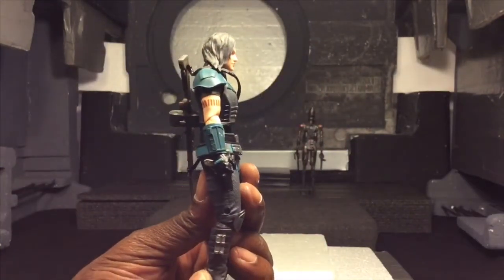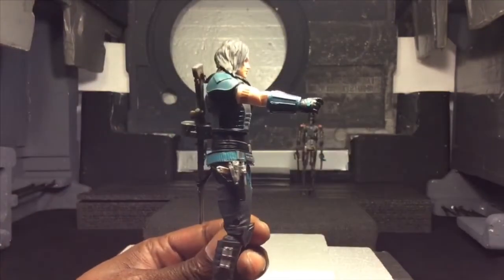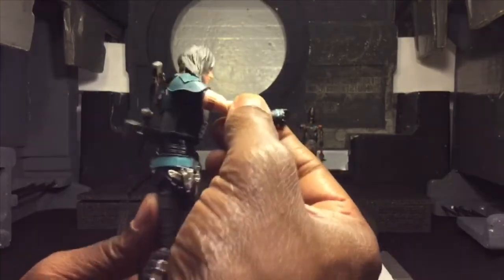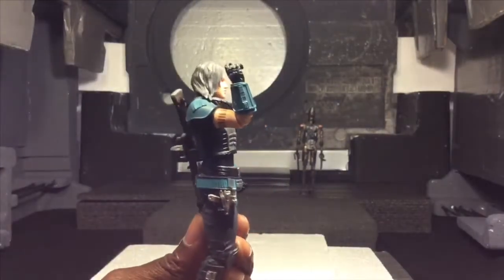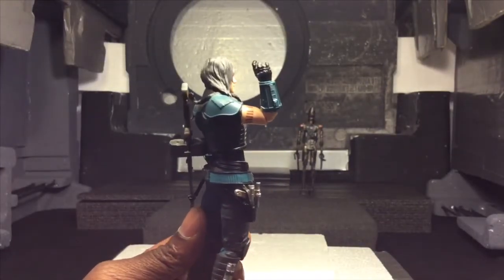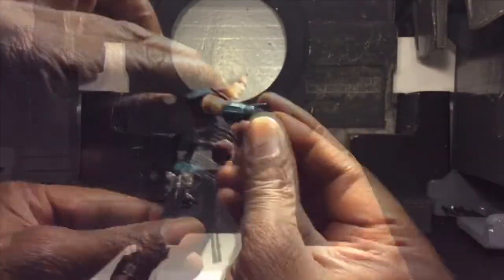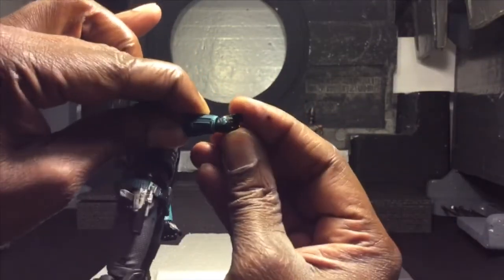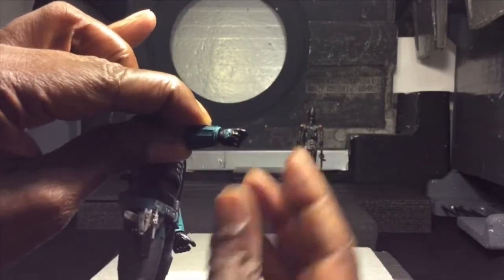So for your articulation for your Cara Dune figure, she's going to go straight out for you like so. That is really cool. She's going to give you an elbow bend that goes about that far, guys. Your twist is going to be in the wrist there, so you have a twist in the wrist. Also have the up and down hinge in the wrist to adjust the wrist as so.